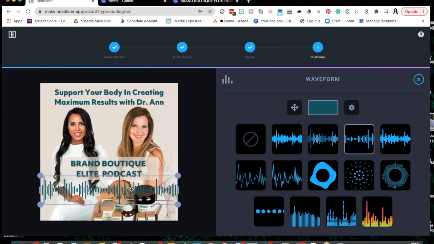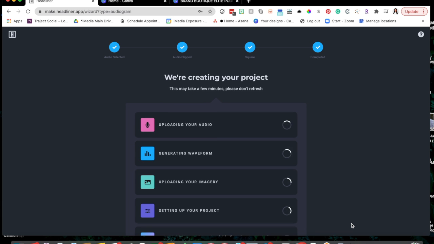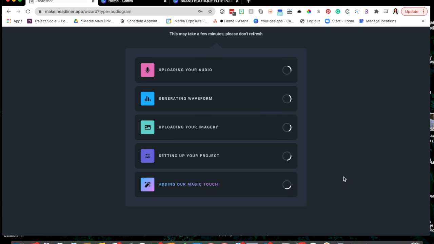So we'll go back and it will bring us back to the setting where we can now move that down a touch. You can add text and backgrounds and things like that, or a progress bar. But since we're under 60 seconds, we're not going to add that progress bar. But you can incorporate all of the things. Since we already have our imagery pretty well set and done, we're not going to necessarily work too much on it. Since we added the subtitles, we need to open up in the advanced editor. It may take a couple moments or a few minutes for it to upload. So just stay with it.